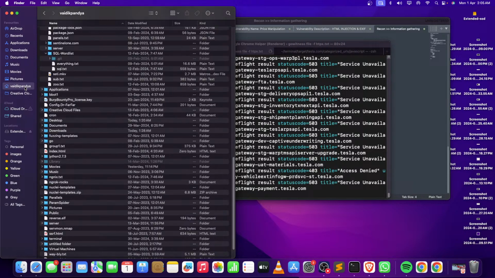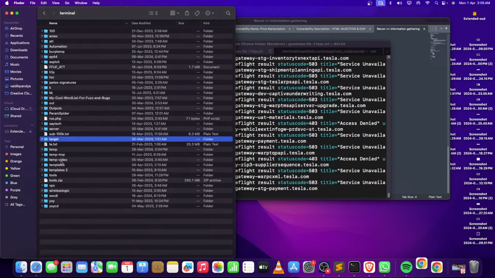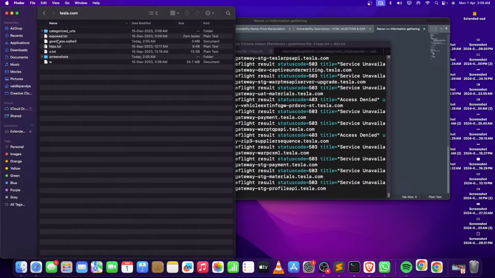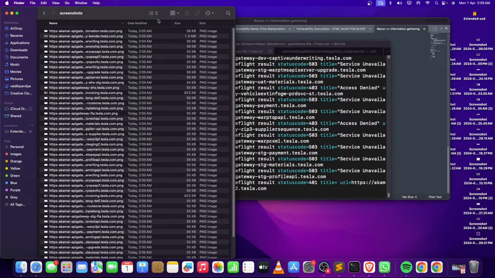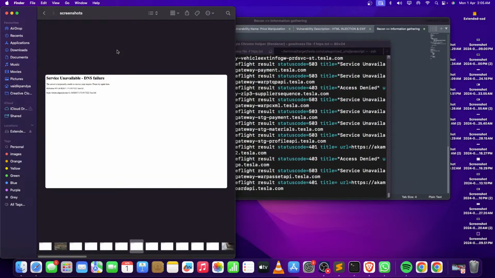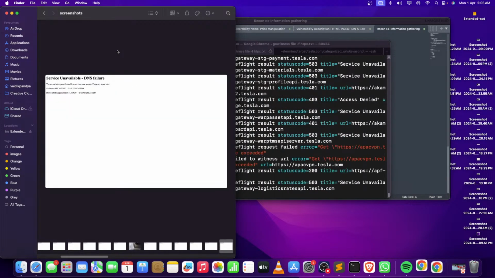We will wait for all this output, but let's see if I can go to this output terminal, target, and Tesla. Now we have the screenshot folder here. Let me change it to gallery. You can see we have all the outputs, very specific ones, about what's going on on each domain.